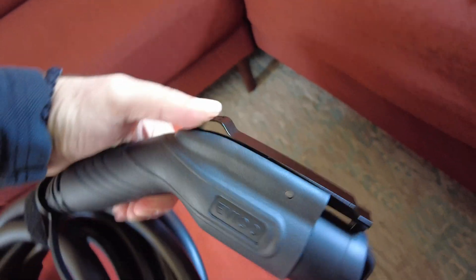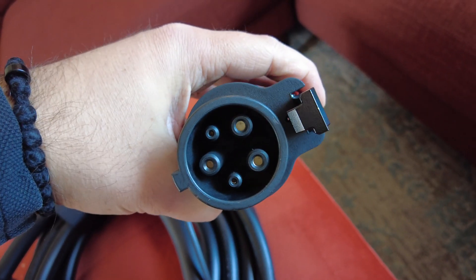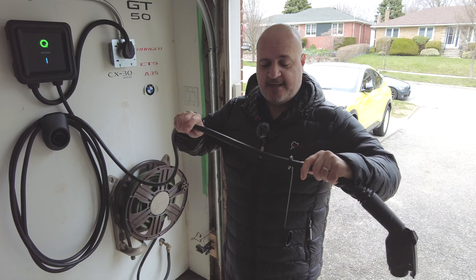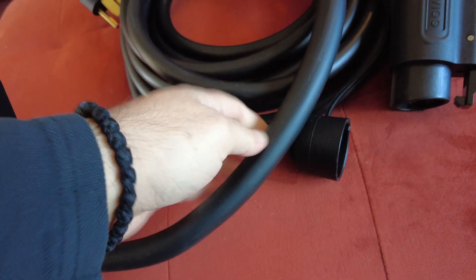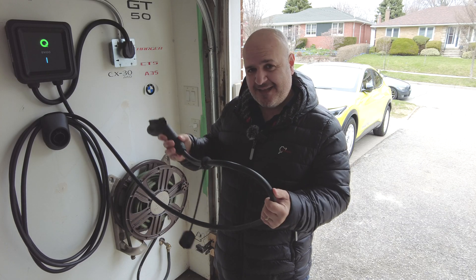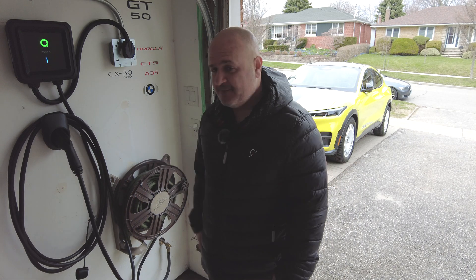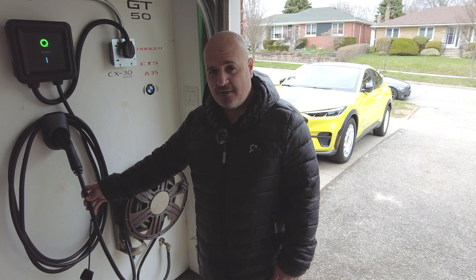I love it, and the cable itself also feels very premium. It has a nice soft rubbery texture — not like the hard plastic that you can't even bend. Today it's freezing and I can barely feel my hands, but this cable is really flexible still. I've had chargers in the past where, when it gets cold, you can't even bend the cable anymore. But this one, even in freezing temperatures, still remains very workable.